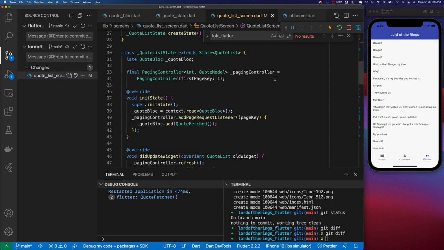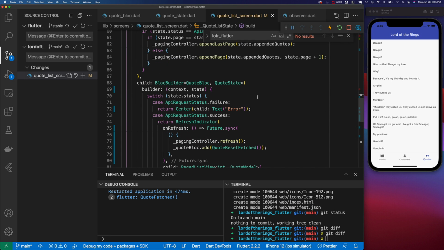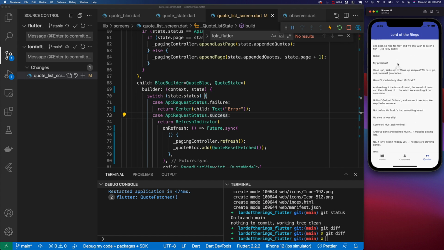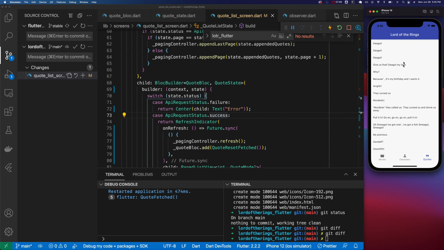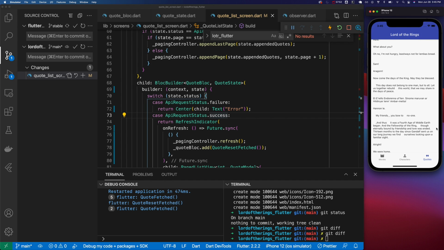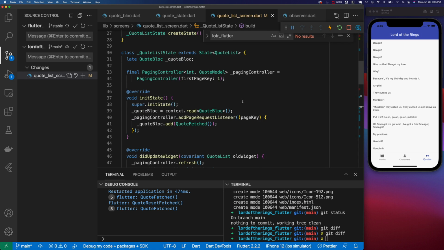All right, I did get it working again. I just kind of restarted some stuff. I actually don't know what was wrong, but it is working. You'll see we have a bunch of stuff. We can get more pages, and we can go back to the top and kind of go like this, and it will restart it from scratch, and we're back here. So everything's good, and we're great.